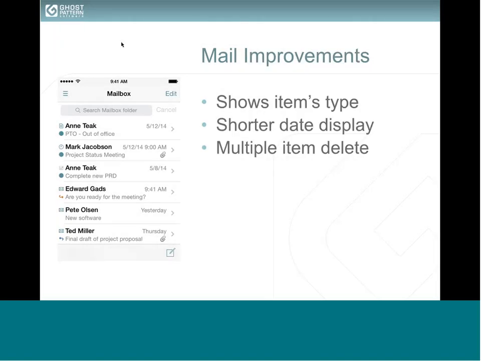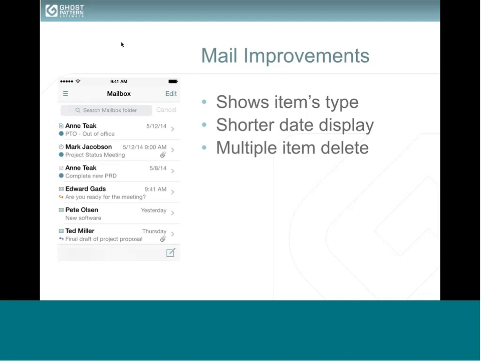So what are some of the improvements? For the interface here for your mailbox, the new thing is that we have the ability to see the item's type. We've got that item icon up there along the left to help quickly identify appointments, tasks, and notes as separate from your emails.